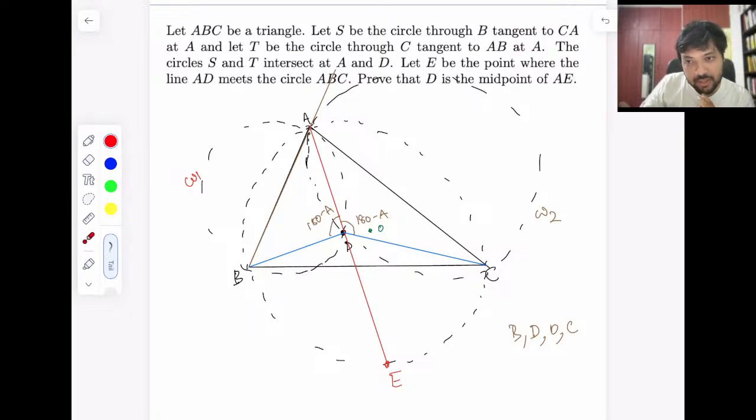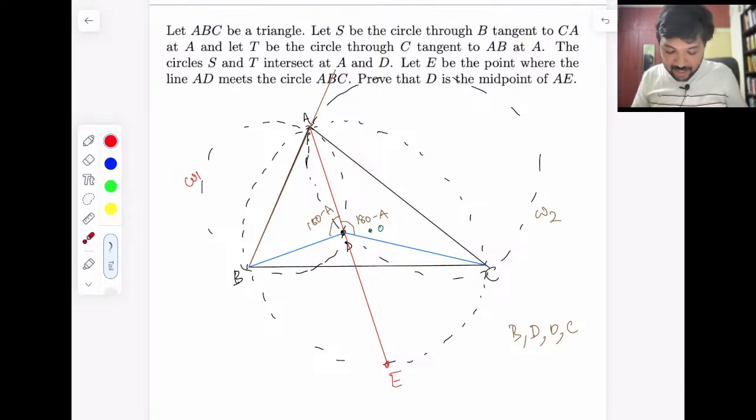Any plan you guys have? Why is this 90? Oh, this is 90. I think that's saying something about this line. Okay, this angle is A and this angle is A. Does that help? So you just have to show this is 90 minus A. Why is this 90 minus A? But they are concyclic. So showing this is 90 minus A, same as showing this is 90 minus A. But that's trivial. Done. Awesome.